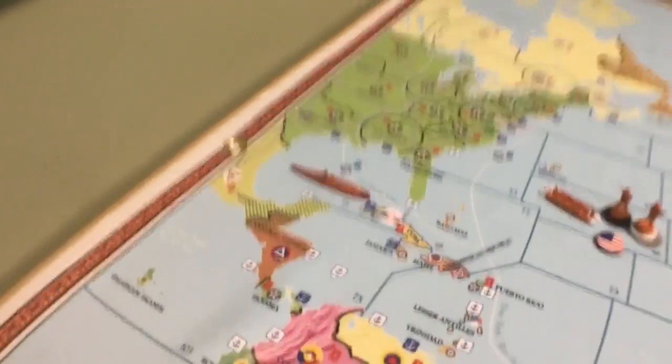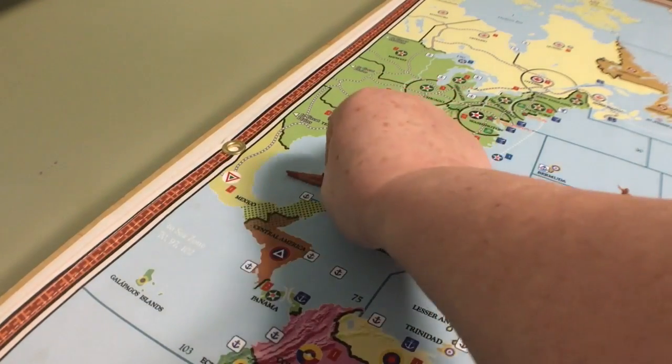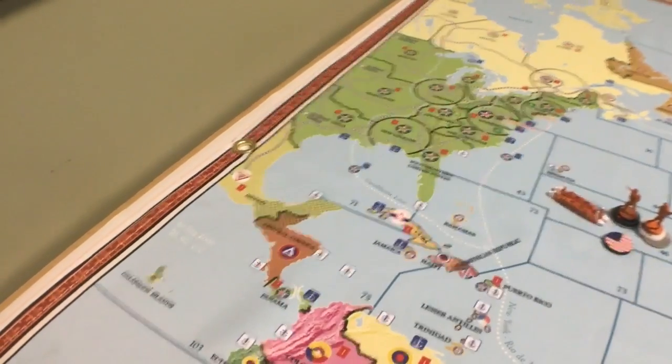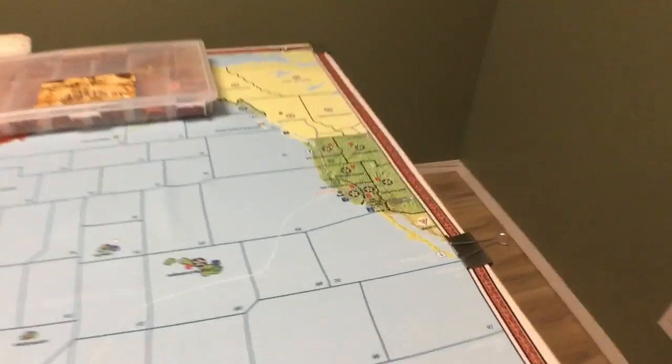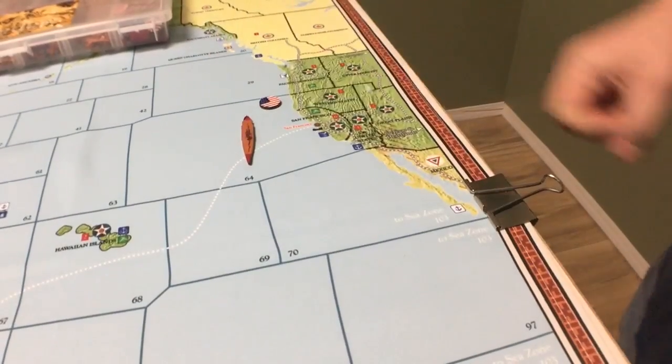And the third thing is any surface warship. We're not talking about submarines or transports here, like an empty transport. We're talking about surface warships. If you have any surface warship in a sea zone adjacent to the United States home country, boom, that's an act of war. The United States is coming after you. So that could be here, here, here, or let's go to the other side over here, or here, or here. We are at war, buddy.